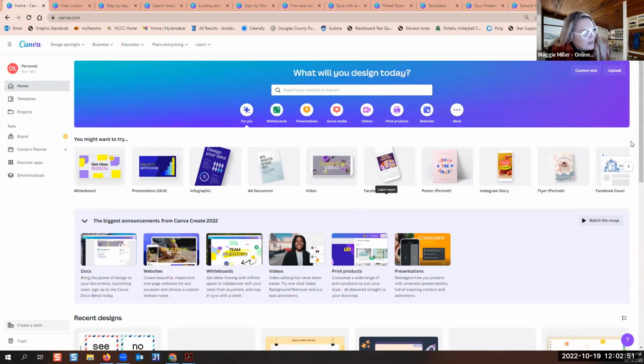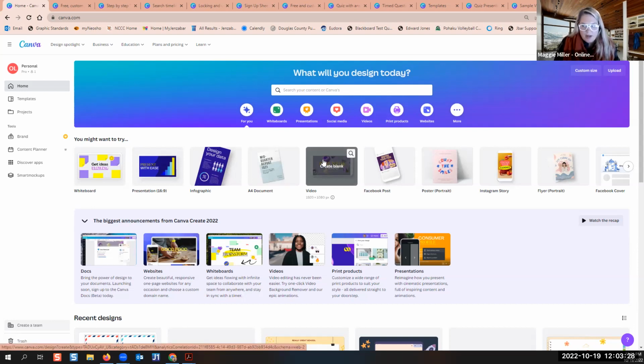Okay, so I'm going to be showing from the pro side because that's what I have. And I believe we can get that for everyone too. Your department should be able to work with you on that. If not, a lot of the stuff I'm going to be showing you, you can do from the educational or the free. I'll try to make sure I pay attention to which ones are pro and which ones are free. Most of the time, advanced editing is going to be on the pro account. But let's get started.